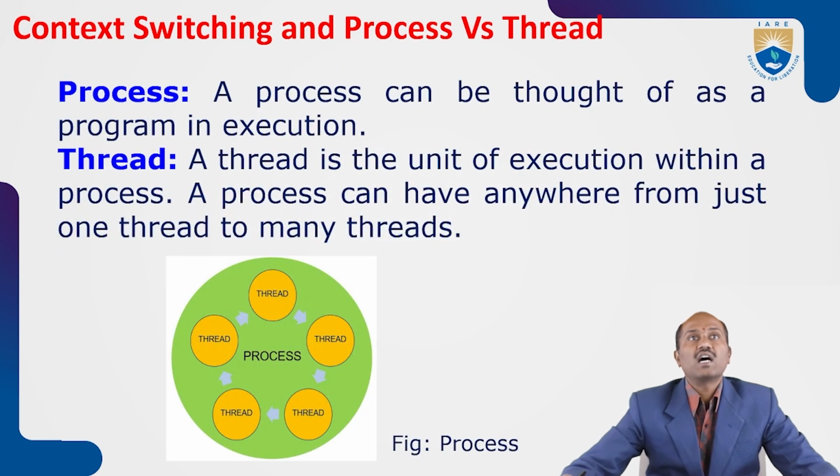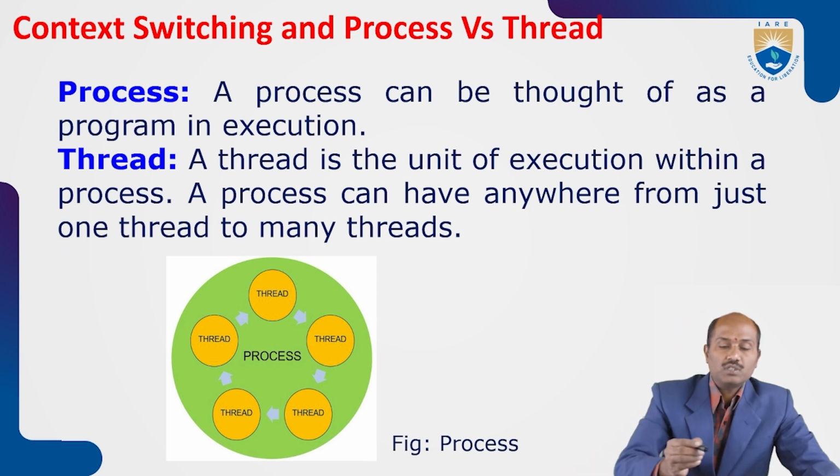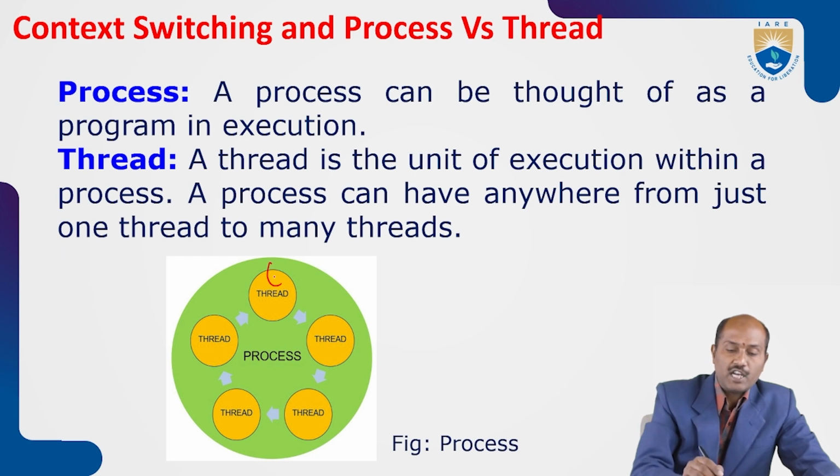Actually, this figure shows what a process is and what is inside a process. There are many threads. A process can be thought of as a program execution. A thread is the unit of execution within the process. A process can have anywhere from just one thread to many threads.